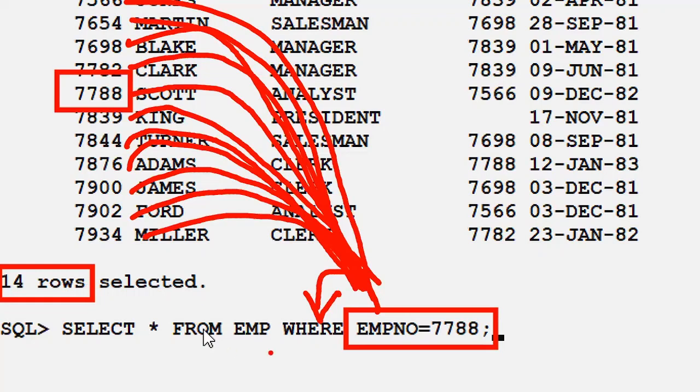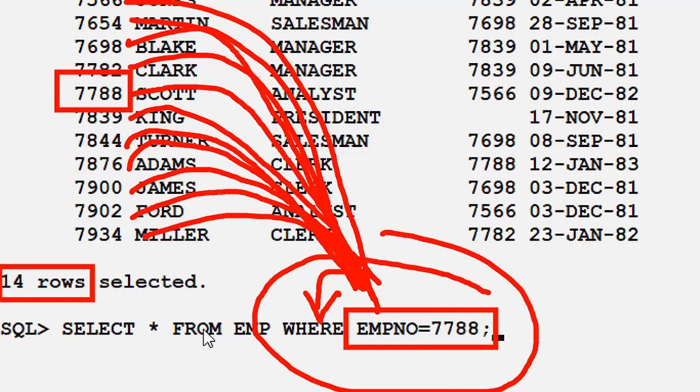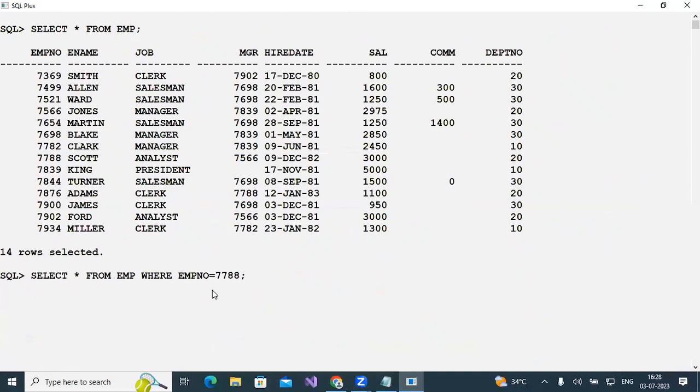Now, the nature of the where clause: whatever condition you give, each and every row will be checked to see whether this value is satisfied or not. This is the way the where condition will be checked. First, 7369 is compared with 7788. Is the condition true or false?